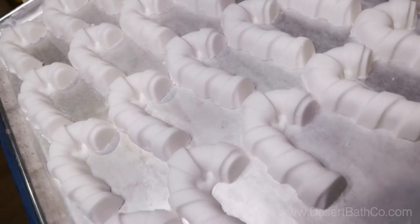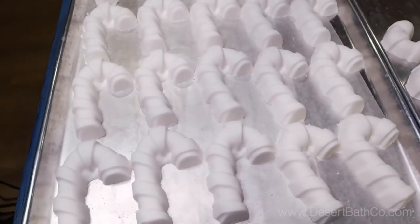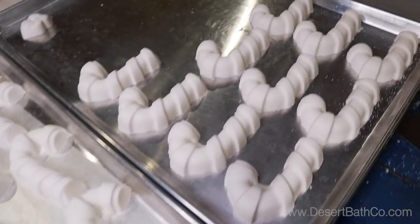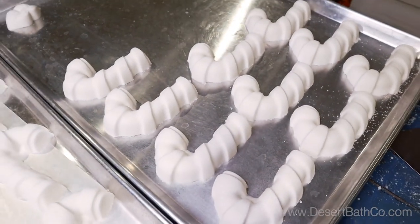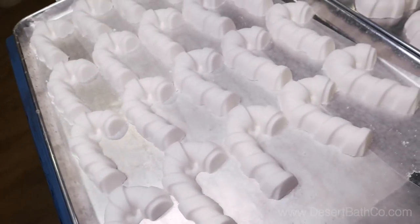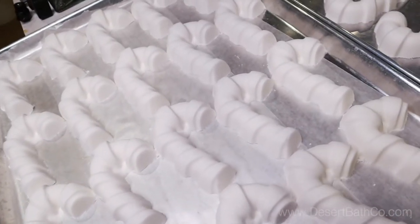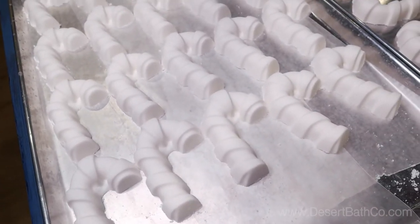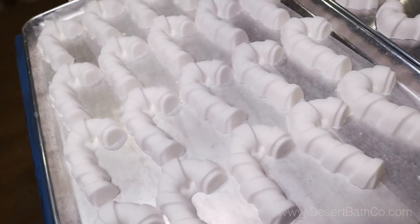So to my surprise, I got 20 candy canes on this tray and actually had to grab another one and got a total of 30 candy canes out of a 2,500 gram batch. Once again, I say 2,500 grams because that's the amount of baking soda I use. That is not the total weight of the batch I used.